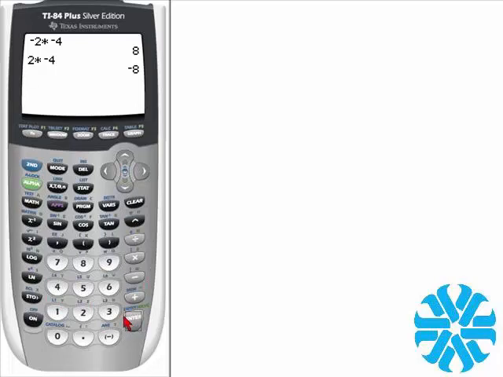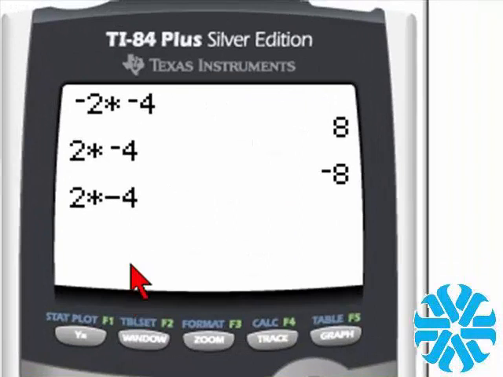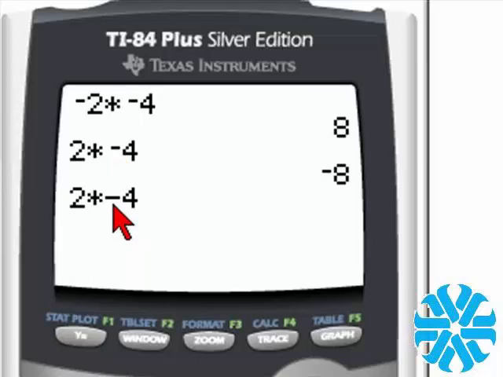Now let's just say that you happen to use the subtraction symbol to represent a negative value. So let's do this same computation here, 2 times negative 4, but instead of using the negative value key, let's use the subtraction key to represent negative 4. So that would be 2 times, and then we're going to use the subtraction key here, negative 4. Okay, first of all, you can see the difference in size. See the smaller size right here of the symbol compared to this one. Alright, now let's see what happens when we hit enter.